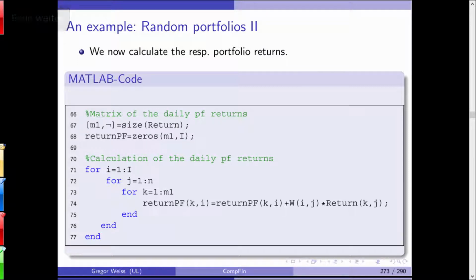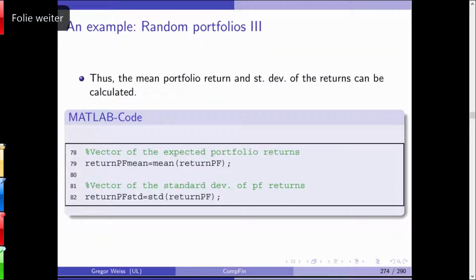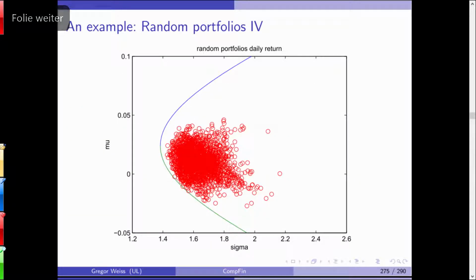Then, pretty simple, we simply calculate the daily portfolio returns and we plot it. And this is the vector of the expected portfolio return and the standard deviation, and I want to include this in the plot. And again, remember, these are 2,000 portfolio weights, so you had ample chance of picking the right one. And look where it gets you. Most of them are highly inefficient, and not a single one is on the efficient frontier. So simply using a random weight vector will cause you a lot of pain financially.